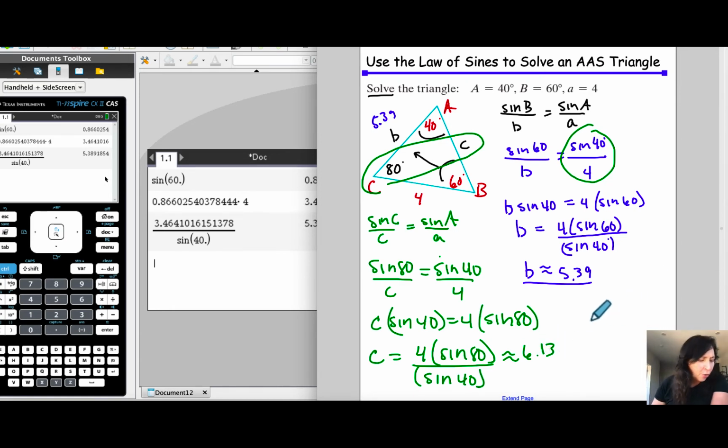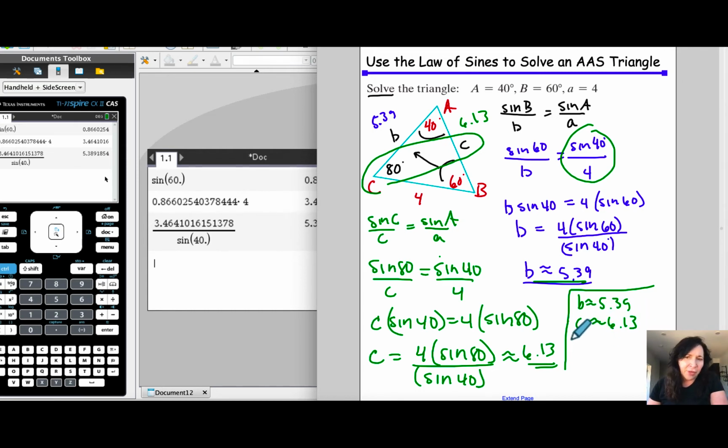And so based on that, what I have is this side, which is 6.13, and I have the other side, which is little b. So I would always put your answers in little boxes. We like that. Everything's nice. We can find your work. Make sure your work is very organized and clean. So you would put little b as approximately 5.39. You'd put little c as approximately 6.13.